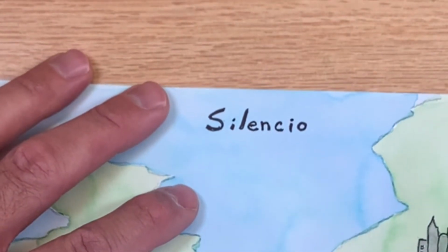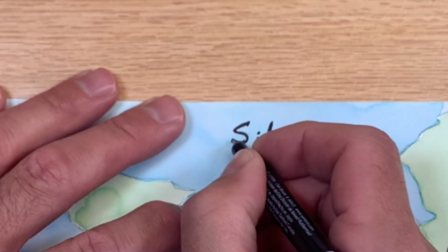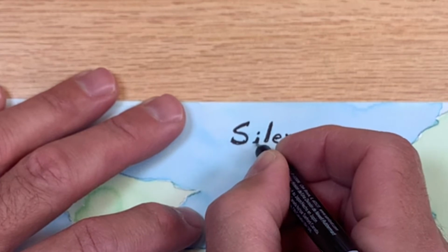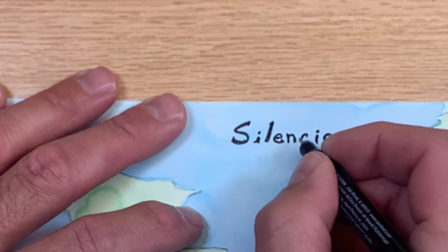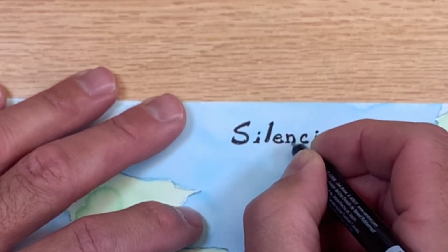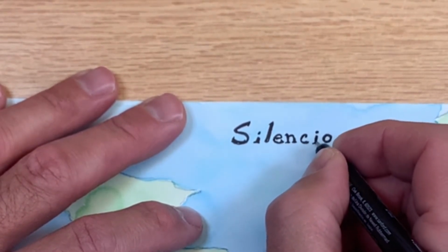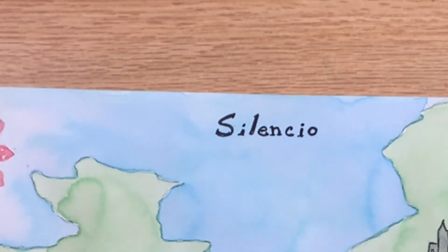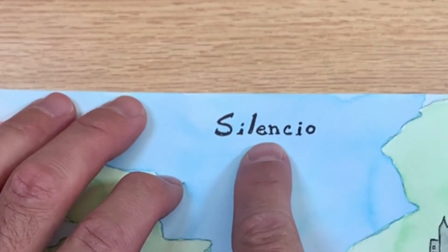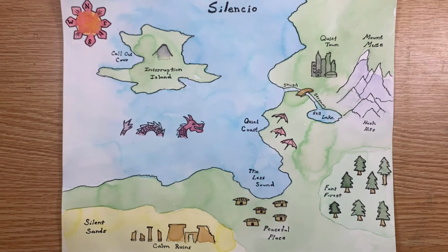You can also add these to your letters. They're called serifs. It's like a little edge to your letters. So when you're doing your lettering, take your time, go over it once or two or three times, make it a little bit thicker, and maybe add little edges to them to make it look a little bit more visually appealing. And here's a look at the final product.